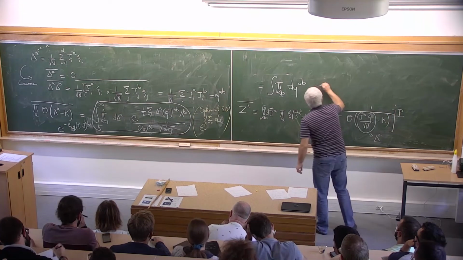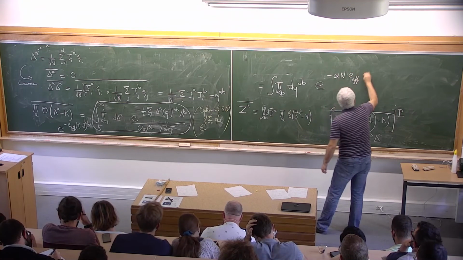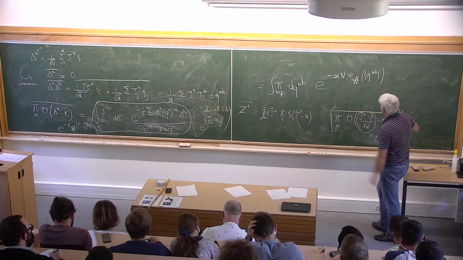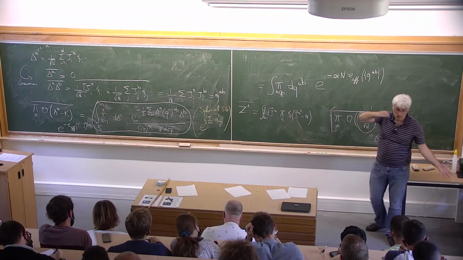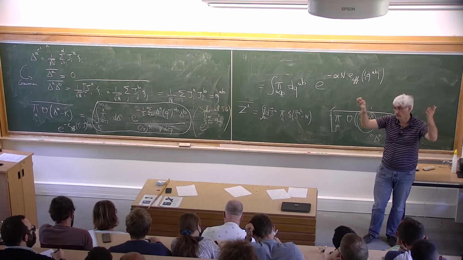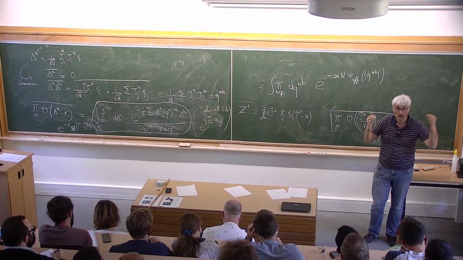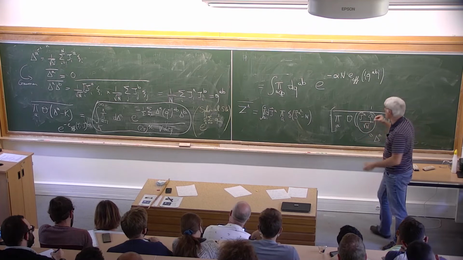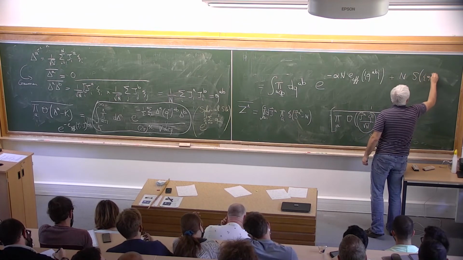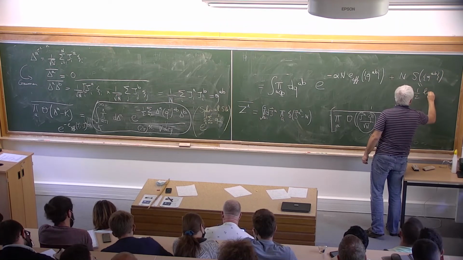So we have exponential minus alpha n times the effective energy, which is a function of a QAB matrix, which is written here. And then when we go from the integral over the replicas of the perceptron vectors to the integral over the overlaps, we have again the entropy of a QAB to take into account. And that is again the same thing as we computed yesterday. This is n times the entropy. And this entropy, if you remember, is simply 1/2 the log of the determinant of this matrix.